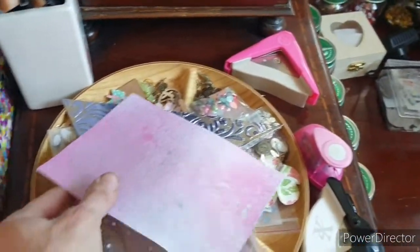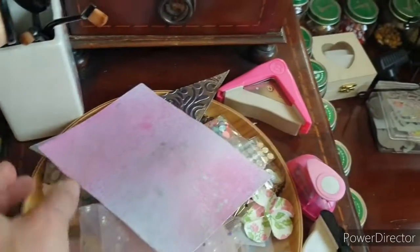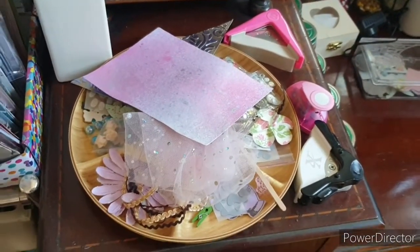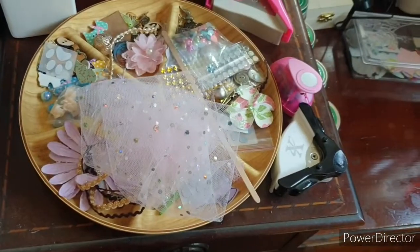There's some backgrounds that I made and haven't finished being used yet. There's also normally on here cards that are waiting to be photographed and filmed, which obviously I have moved. I'm not going to be giving any sneak peeks today.